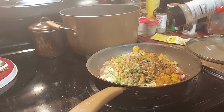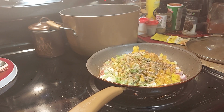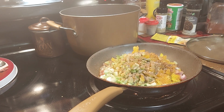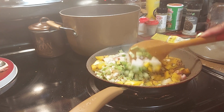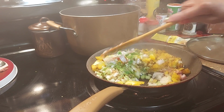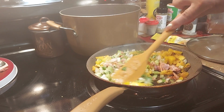Oh, I just emptied that one. I know I got another one somewhere. I'll find it. And then we just stir that all up. I'll get some Italian seasoning out the pantry. Just stir that all up until you get it real seasoned, real good.